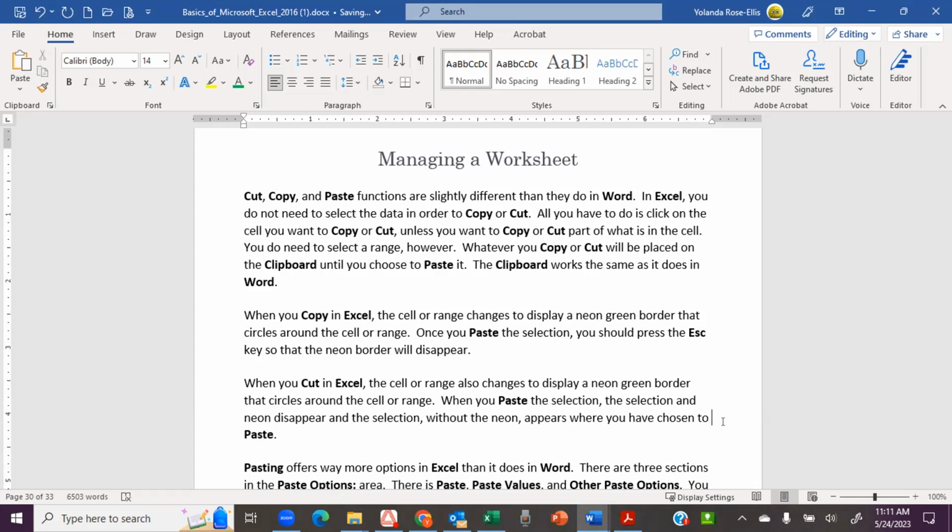Okay, so to select a cell, you click once on the cell, right? To select a range, you click in the middle of the cell and drag and select the cells that you want to select. However, if there is something inside of the cell that you need to select, let's say you want to make it bold or italic, you can double click in the cell and then select.